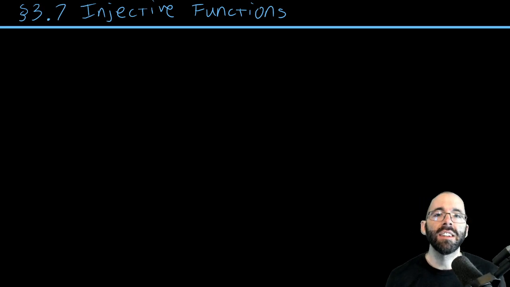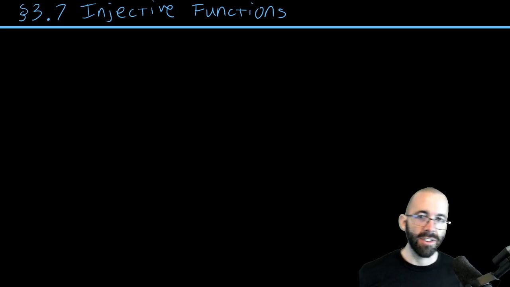So injective functions is what we're going to talk about, and it should sound like another word that you've heard before. Hopefully it sounds a little like surjective. And they're related kind of in a sense, but kind of not. So let's just do a little review, right? What does surjective mean? A function's surjective if it's onto. So that means its codomain is the same as the range, or another way to think about that is the image of the domain is the codomain.